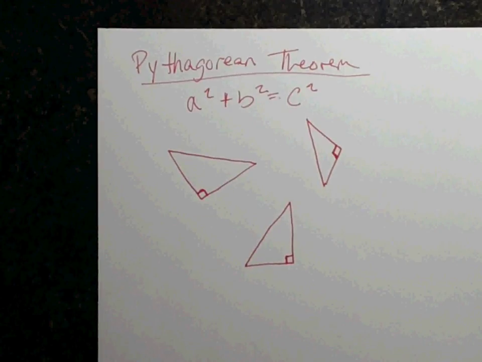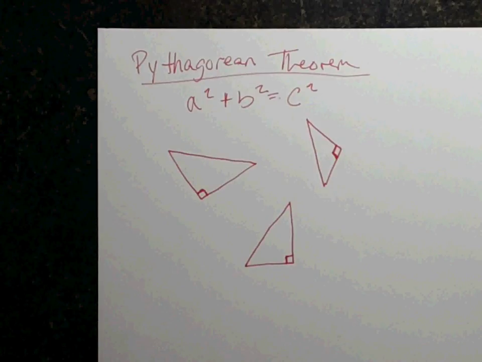So before we get started with the two examples, I want to take some time and explain to you what the Pythagorean Theorem says and how it applies to triangles. You can only use the Pythagorean Theorem with right triangles. If you do not have a right triangle, you cannot use the Pythagorean Theorem. You cannot assume it's a right triangle. You cannot say, it looks like it's a right triangle. They have to tell you, guys, we're dealing with a right triangle.